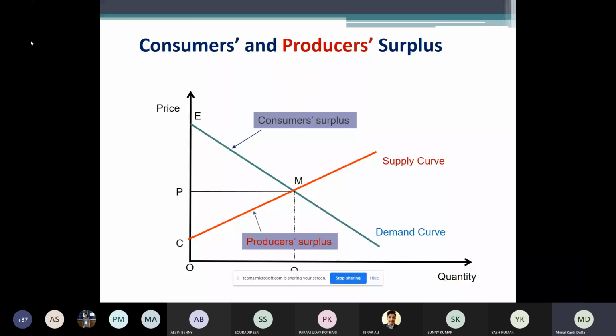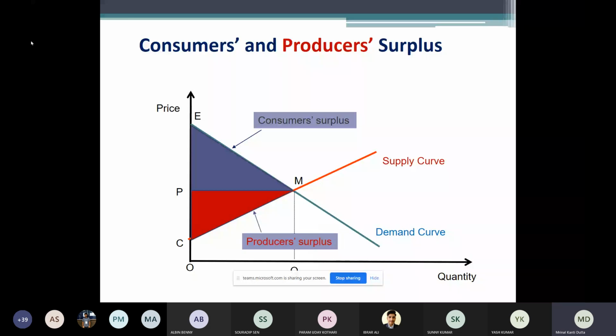So at this price, the consumers will be having some consumer surplus, which is shown by the blue shaded portion. Similarly, the producers will also be enjoying some producer surplus, which is shown in the form of the red shaded portion. If you add consumer surplus and producer surplus, that will give you the total surplus for consumers as well as the producers. Now, in the case of the Coase theorem, basically we are talking about that only.